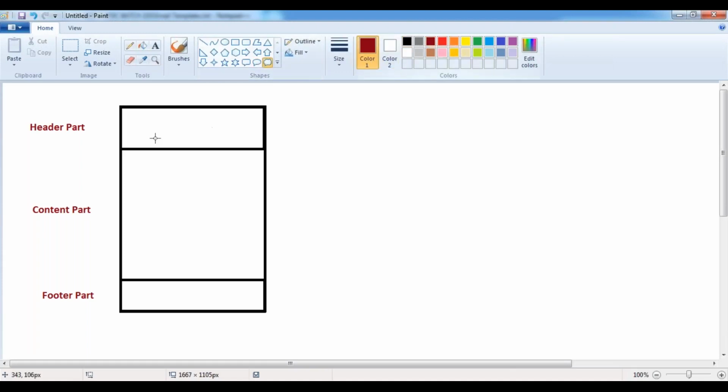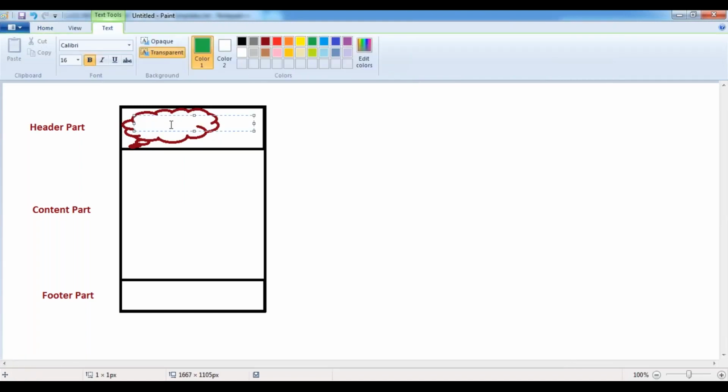The header part will hold the company logo, for example, a company logo like some cloud solutions, on the top of your letterhead.